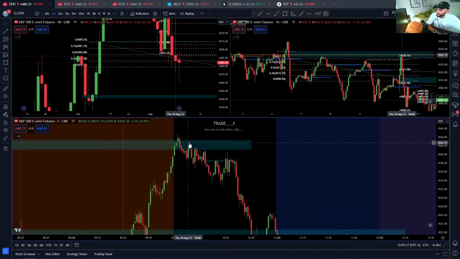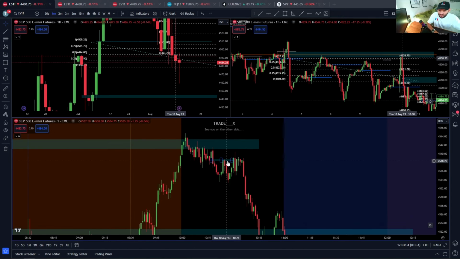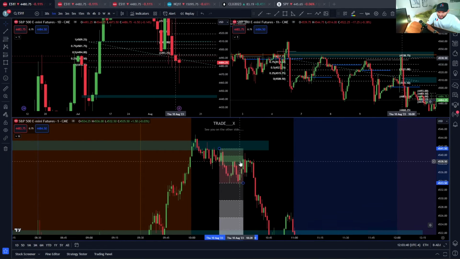What are we then looking for? Either an intermediate term high to form or a secondary entry where we can get in with our stop going above either the intermediate term high or the long-term high. Okay, so if we got in aggressively, our stop goes above this high, price aggressively displaces lower. This would be a classic example where a trader may get chopped up because they see this displacement leg and they're looking for a return to OTE. And they're looking at this fair value gap after a break of market structure. This would be their entry.